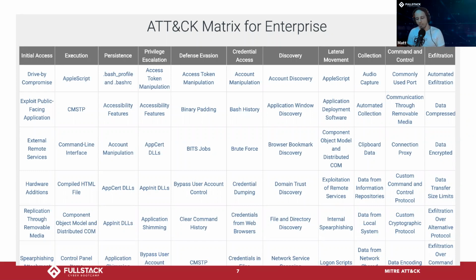So if we're looking at initial access, one way, if you look all the way at the bottom under initial access, might be spear phishing, right? That is one way that an attacker may initially gain access. When we go through and look at it, you can click on spear phishing, and they'll show you different categories of spear phishing, such as an email attachment or getting you to click a link, as well as specific instances that this has happened. So you can actually look at real case studies of where these attacks have gone through. So let's take a look.